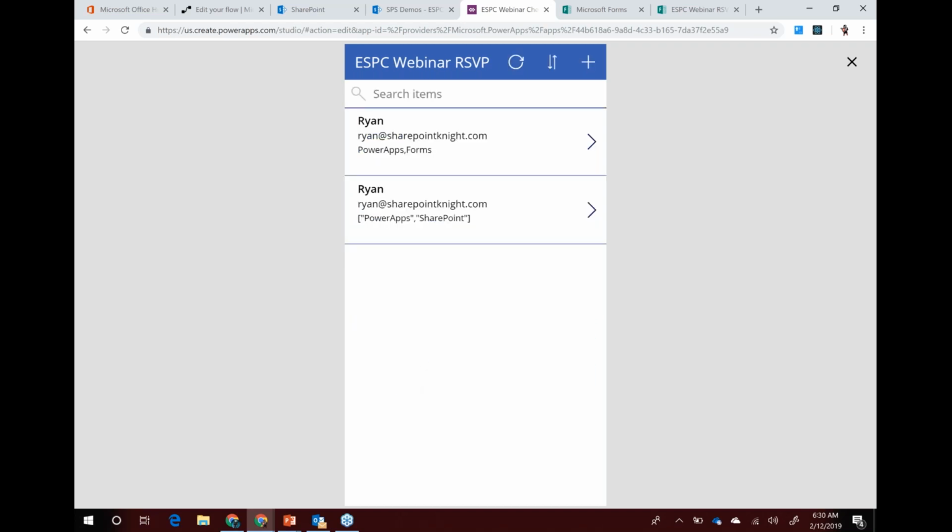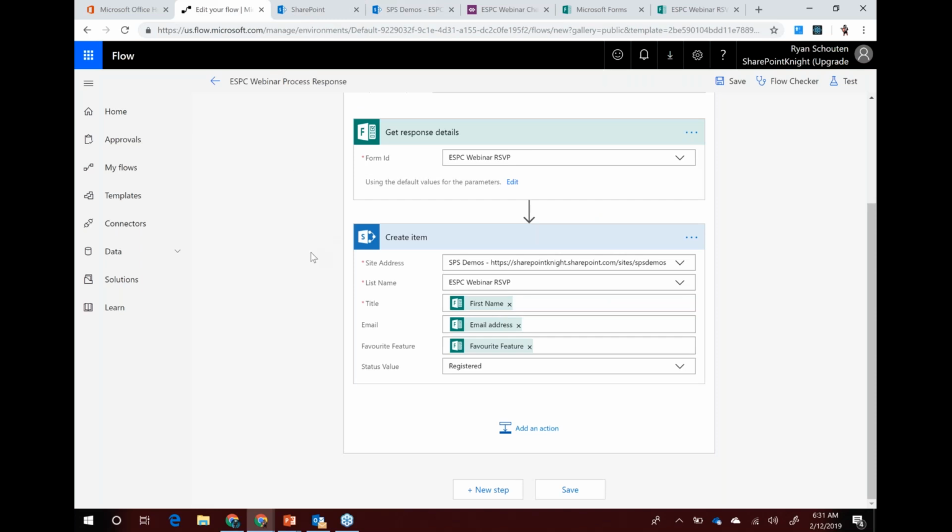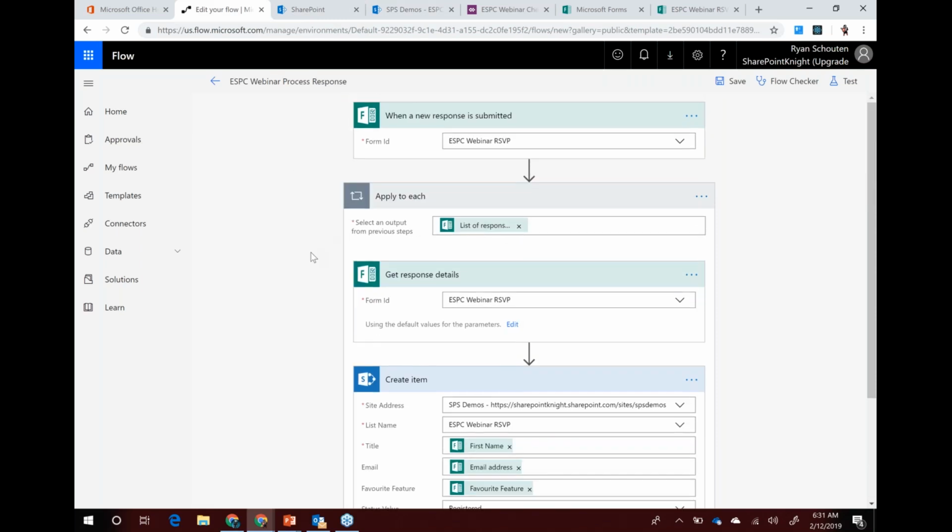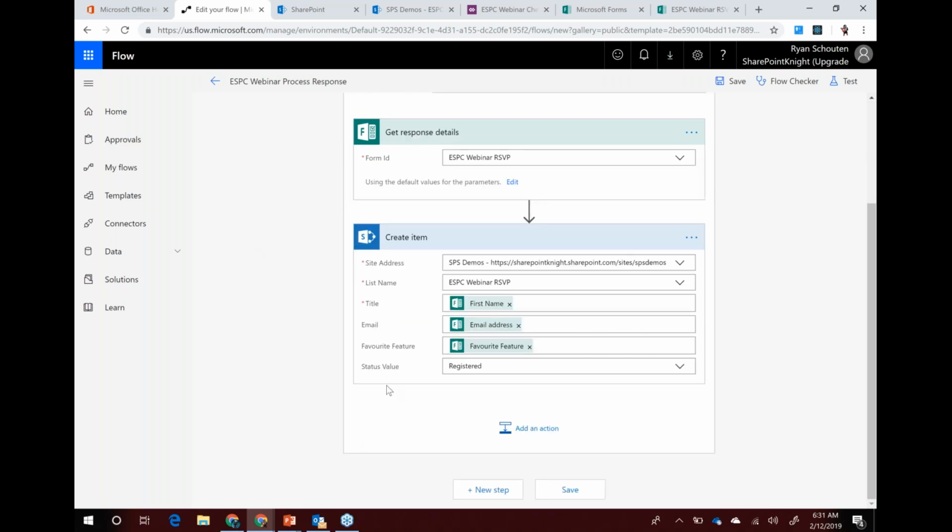Done. Okay. Now, one of the cool things we can do is a lot of different other actions in association with this as well. A lot of times we get requests like, hey, it's cool that we can have people RSVP for these, but how do we get some more value out of that? So let's add some things to our flow. One of the things I get asked a lot is, wouldn't it be cool if we could actually send a confirmation email to somebody with an ICS file, for example, so they can now add the event to their calendar. So let's go ahead and do that.